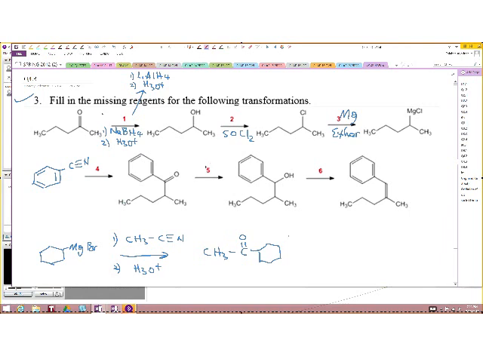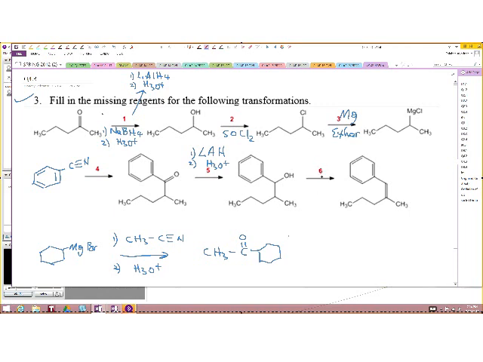About number 5, what is going on here? What reagent do we need? We're going from a ketone to an alcohol. You don't have to think about it. LAH or sodium borohydride, right? Very good. Lithium aluminum hydride, LAH, followed by step 2, H3O+. Or you could use sodium borohydride, followed by hydronium ion.